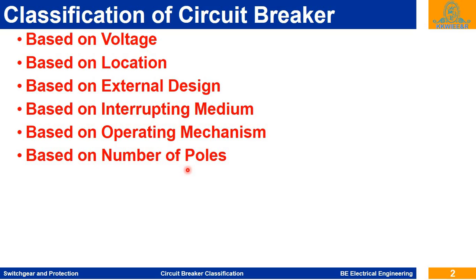Generally our electrical supply system is a three-phase supply system, and the number of phases used for the particular application decides the number of poles. Based on these various parameters the circuit breakers are classified. Now we discuss how they are classified and what the different types of circuit breaker are.